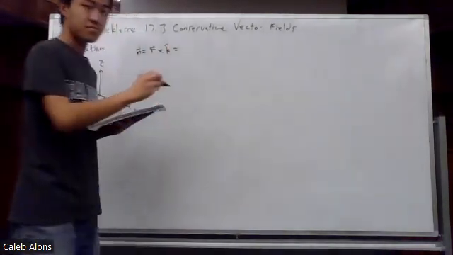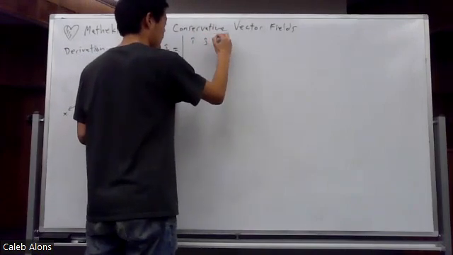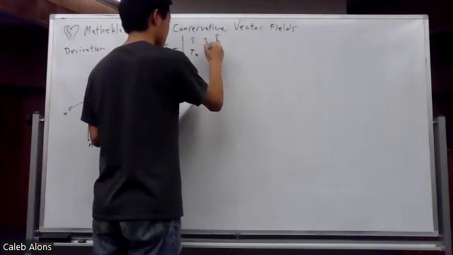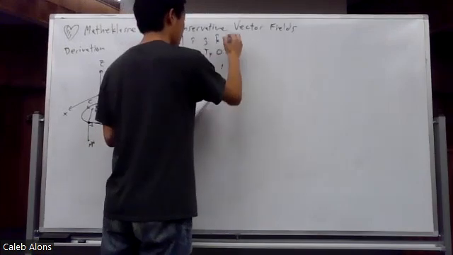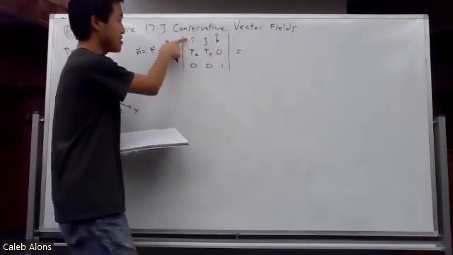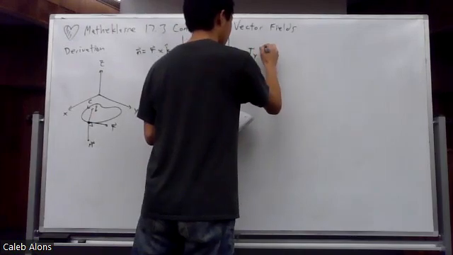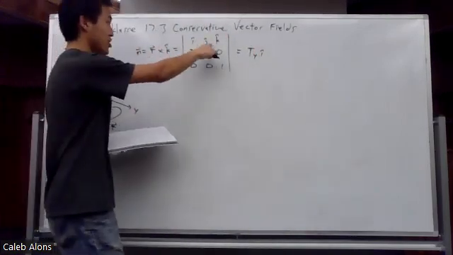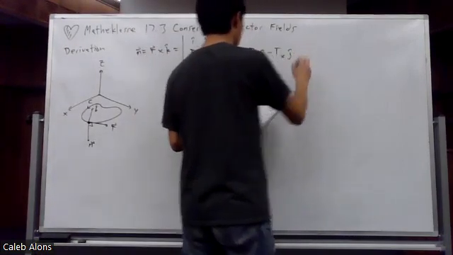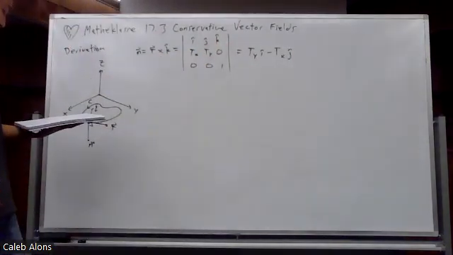And we can do that because this computes really nicely. So we get I, J, K. Now the components for T are just Tx and Ty. So Tx, Ty, 0, and 0, 0, 1. That's a 3×3 determinant, and since there's a bunch of zeros, this makes it really easy. If we do the I step, it's Ty and then a 0, so we get just Ty with the I component. Then we're subtracting. For J, we got Tx and then 0, so minus Tx with J. And then with K, it's 0 minus 0, so there's going to be no K component.